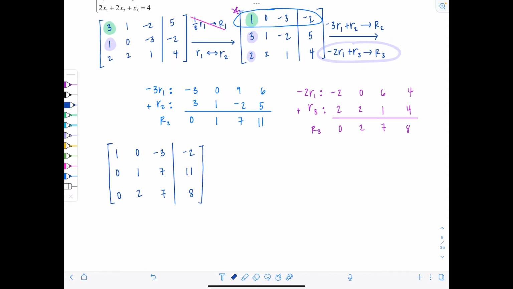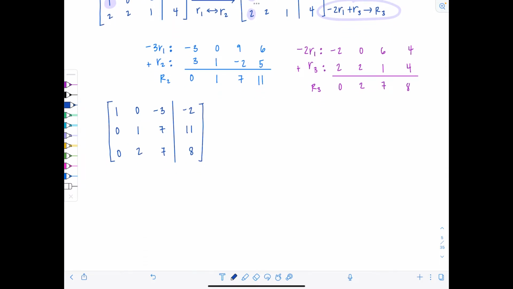All right, beautiful. So now basically you work from left to right on each column. Focus on each column. So look at our lovely column 1, 1, 0, 0, beautiful. Now you move your attention to the next column. You create your pivot first, or what this textbook calls it is the leading one, this guy right here. Oh, look, we already have a 1 there. I don't have to do a single thing. Fabulous. Now I'm going to use this entry here, this is the pivot, to zero out all of the entries in the column that it's in.